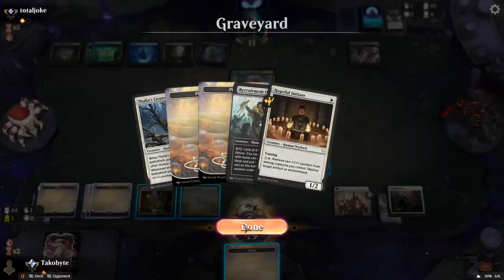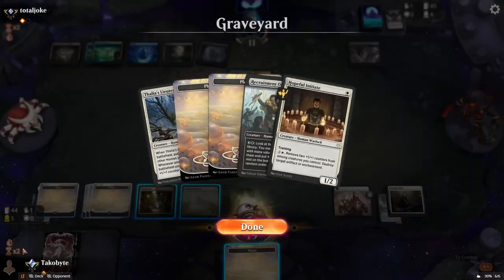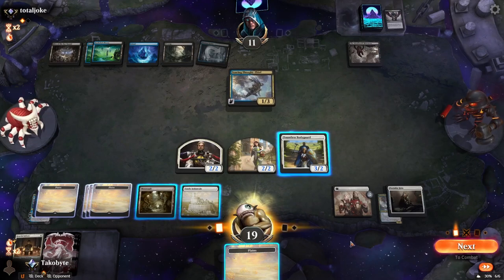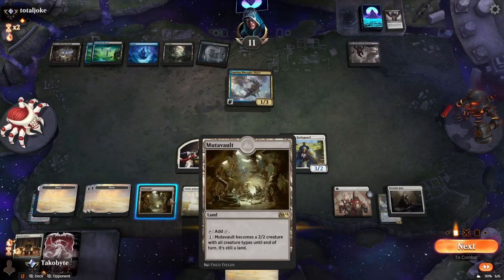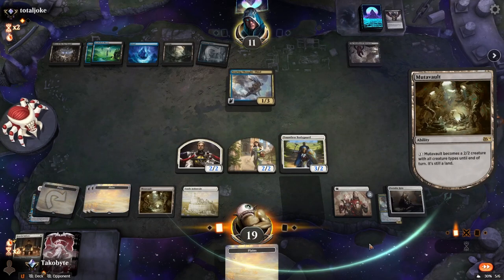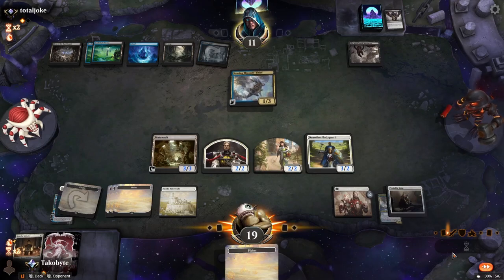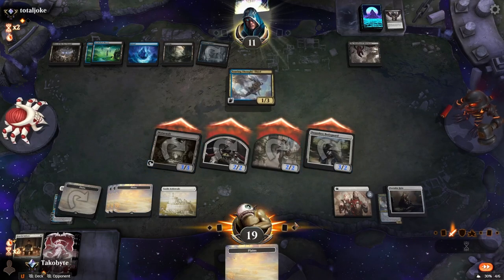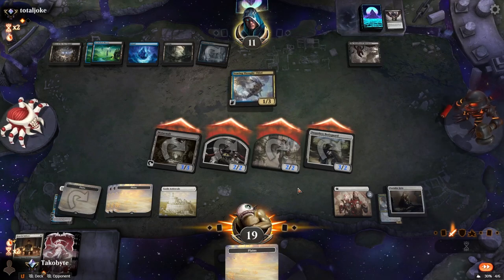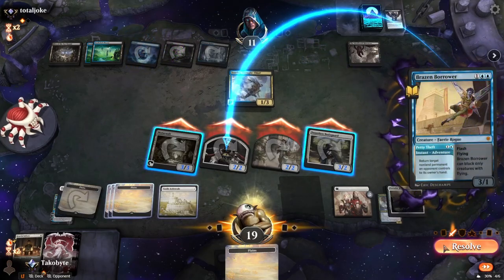Okay, we're seemingly flooding. 16 cards, 9 lands. Feels bad, man. So we attack all. Brazen B.